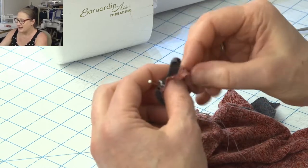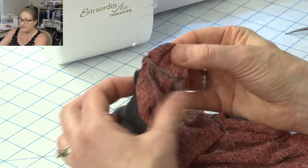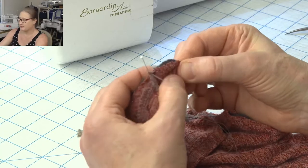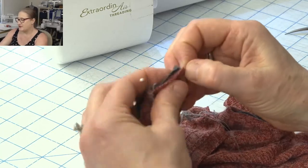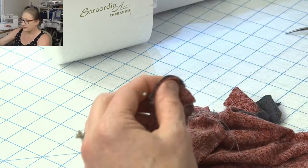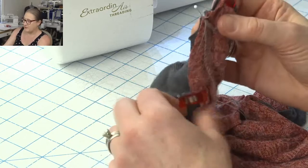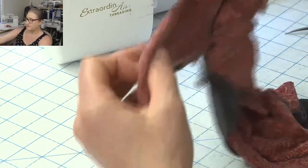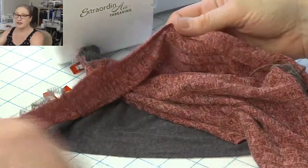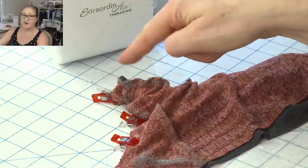So I can pin those together just a little bit. You really just need like an inch or even three-quarters of an inch. So see how I'm just past, there's my shoulder seam. This is my back right here. So again, I'm just going to put one clip back here to hold it. That's my goal, hopefully, to get to that clip. So I've got it all pinned. I'm making sure that all of this fabric in here is out of the way, and I'm going to sew my front armhole now.